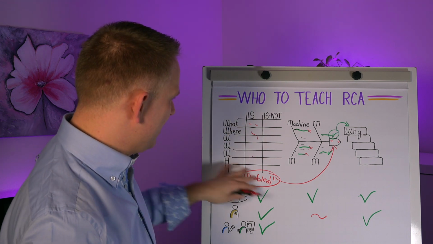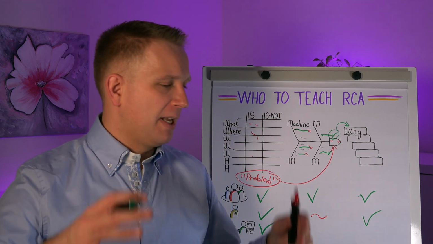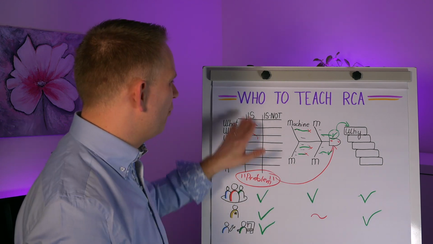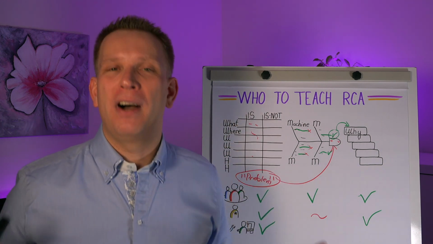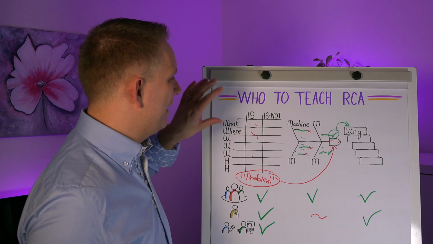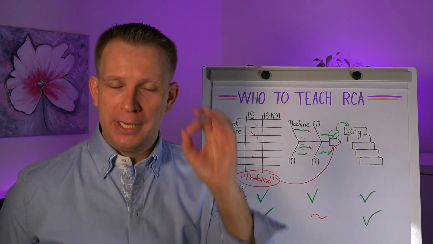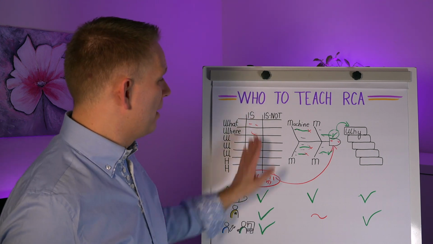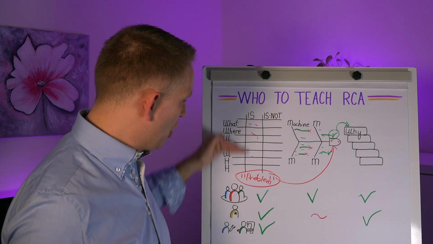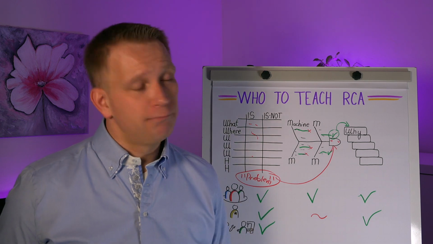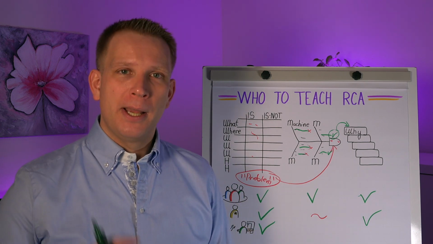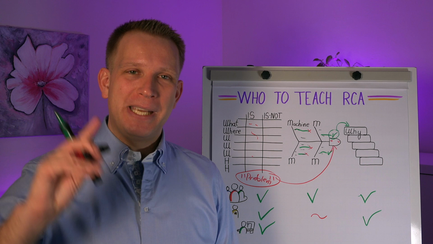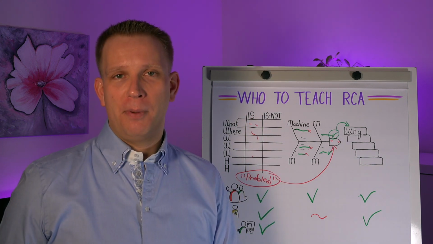Teach them this system. And if you use 5 Ws, 1 H, and you don't really care about the is/is not there, fine, right? Go with the problem definition tool that your company wants to teach, and especially if you're going to teach it to almost everyone. Maybe skip this detail, just go for describe it in a good way. Absolutely fine. But everybody needs to be able to really describe the problems they encounter.